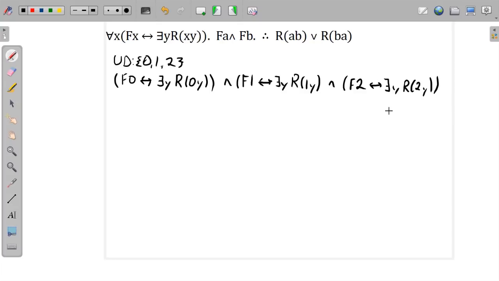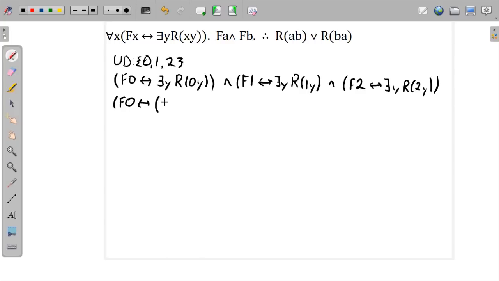Now we're going to expand the existentials. Let's do them one at a time. So this is going to expand to three things. So F0, biconditional, and then keep in mind that when you're expanding something within the sentence, it never changes what the main connective of the sentence is. So this biconditional is still going to be the main connective, and then there's just going to be three things in a disjunction here.